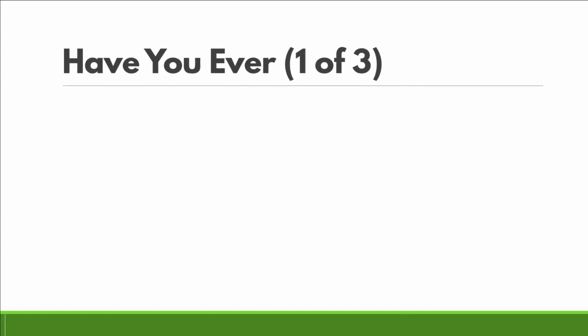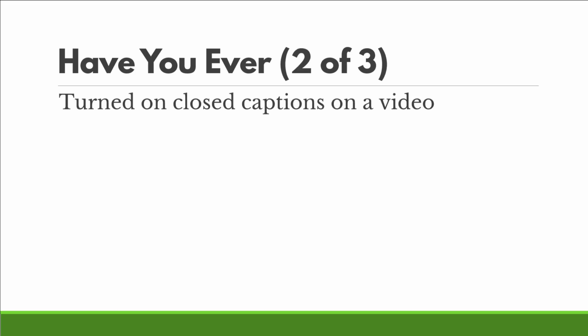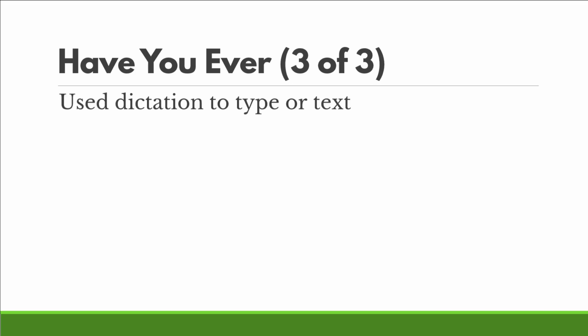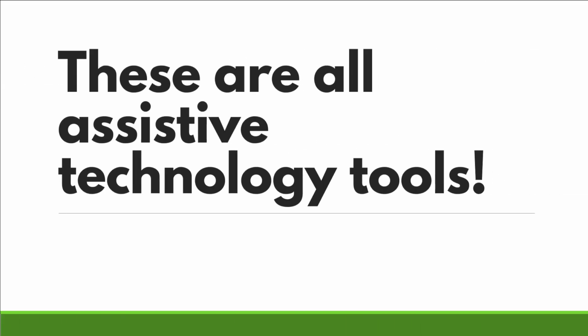But furthermore, I want to ask you, have you ever, for instance, enlarged text on a website? Have you ever used closed captions? Have you ever used dictation to type or text? If you've used any of these things, you've used assistive technology tools. These are tools designed to help people with disabilities navigate and use technology just like people that don't have disabilities. And you know what? These features are actually useful for everybody.